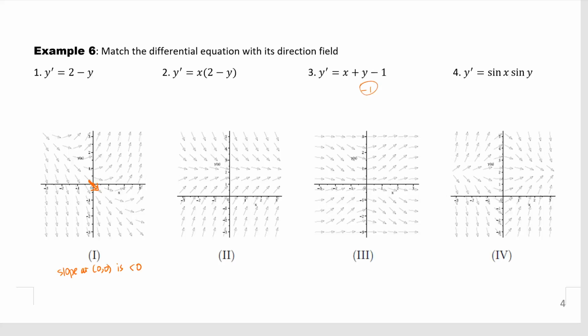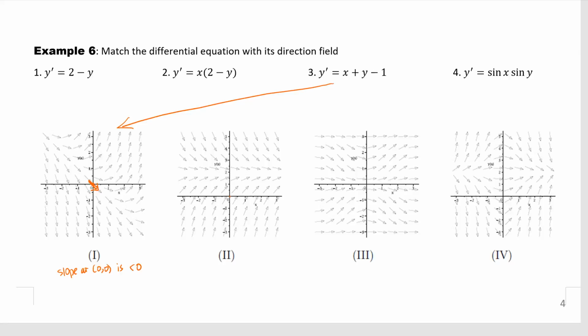Good. How about the fourth one? When we plug in 0, sine of 0 is 0. Also 0. Okay, so you can see we just plug in 0, 0, and then we see the first one is positive, the second one and the fourth one are 0, and then the answer must be the third one. Okay? So here we just plug in one point and then we can figure that out. Yes. So sometimes you might need to plug in more points.